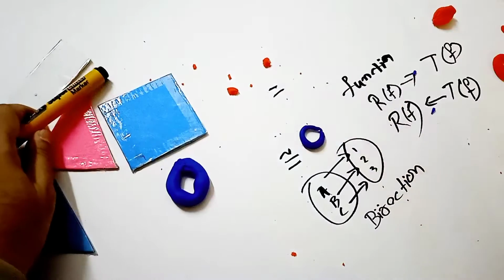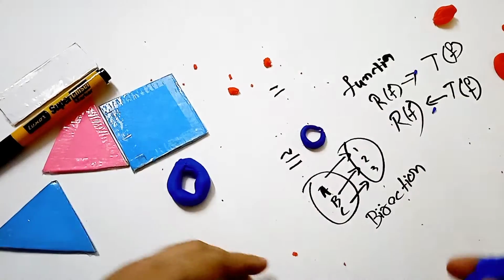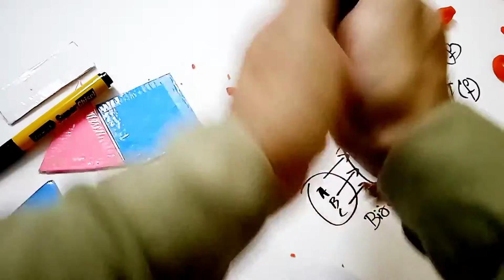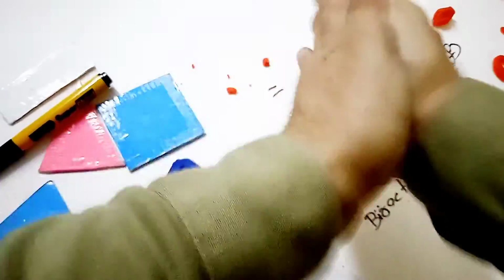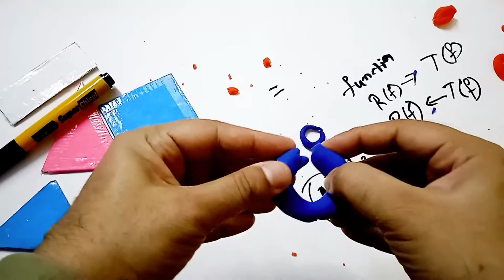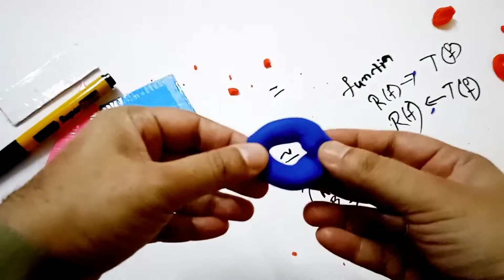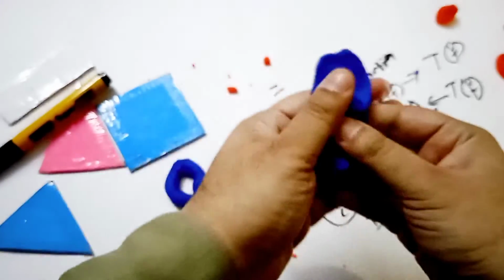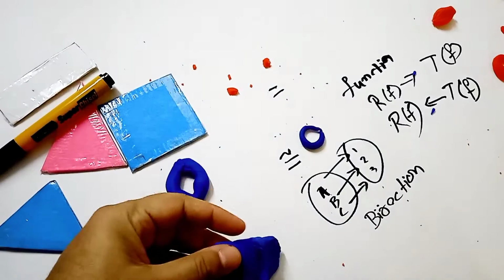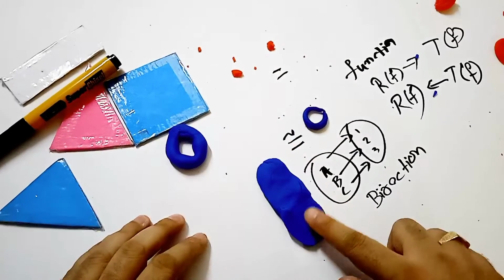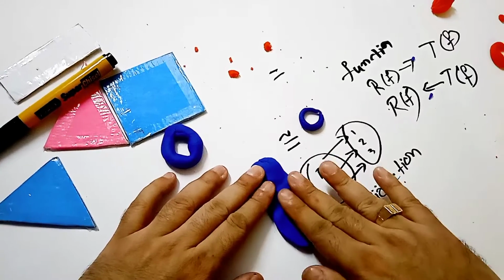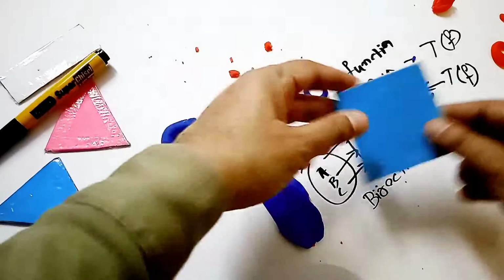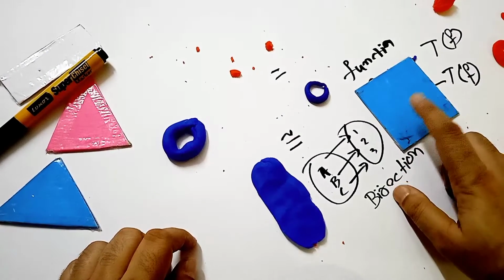Bijection means if I take a kind of a lumpy surface like this, I'm trying to show you bijection. So for example, I make it a kind of a big donut, say for example this one, and okay, let me make it a kind of an abstract shape like this. I think that will be better. So if I take an abstract shape like this and I put it over here, this is the abstract shape, and this is the bijection which is happening. This bijection is happening, say for example, over this square.